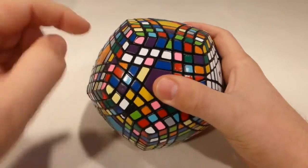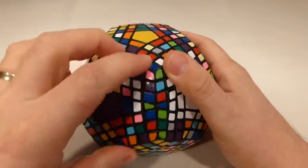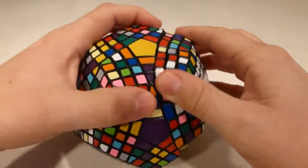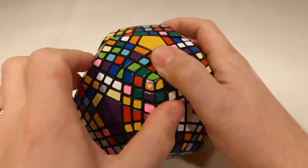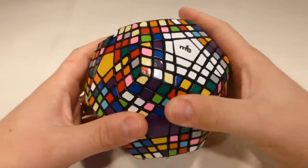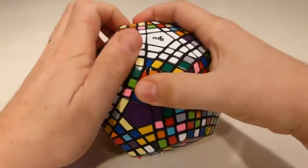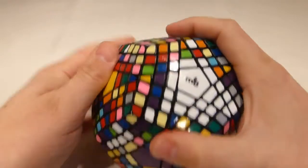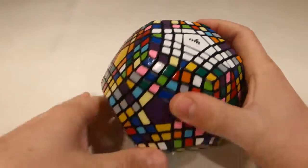Just need a corner that goes there, and that's a corner that will work, actually. So if I grab that, take it off the face, then I can bring it down like that, and I've created that. Where does this one go? Straight up. Slight alignment issues there. There we go. You can see this center is starting to build up quite nicely.